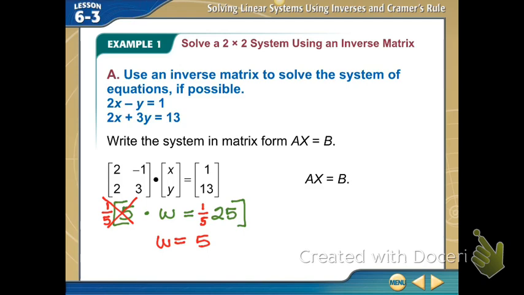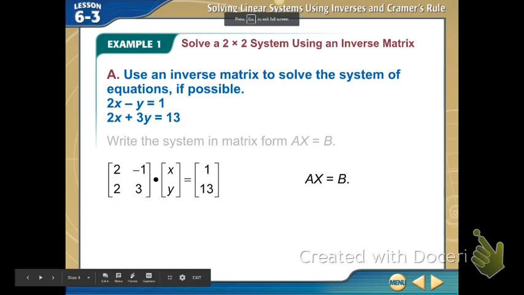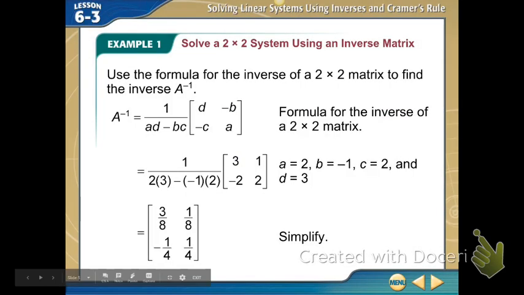The same thing is going to happen when we have a matrix system. Only instead of multiplying 5 by 1/5, this entire matrix right here will be multiplied by its inverse matrix, right? And then, of course, if you multiply by something on the right-hand side, you're going to have to multiply by that same thing on the left-hand side. Okay, so let's take a look at it. So that's our matrix form, okay?